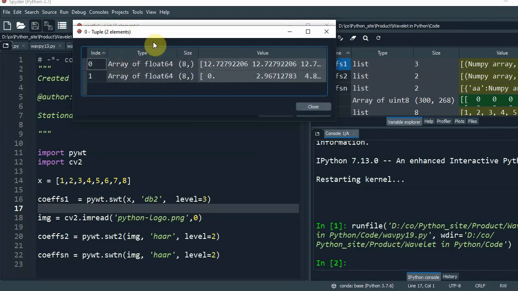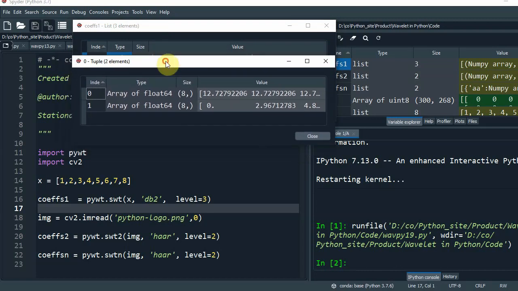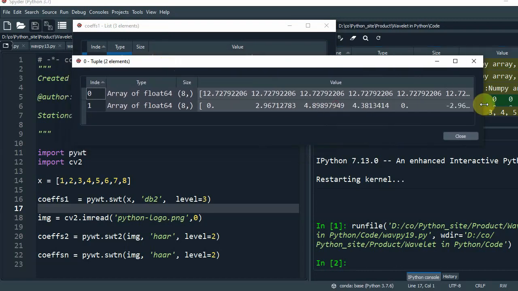If I open one of the tuples, the size of the coefficient is similar to the input signal. It's the most important note in the stationary wavelet transform that the length of the output coefficient is the same as the input signal. The input signal has a length of 8 and the extracted coefficient has a length of 8.